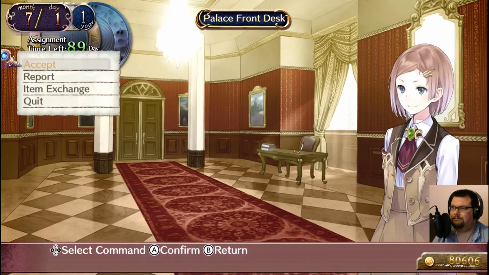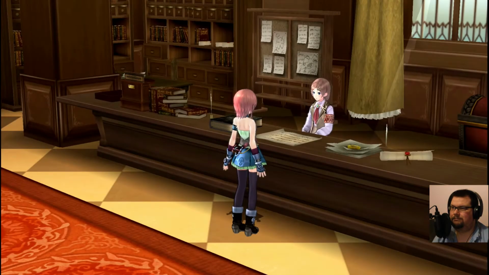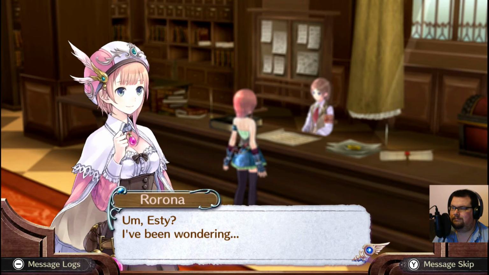I think this is where we start unlocking new tiers of Esti's shop, which is quite handy. Spend some of those tickets we've been earning.